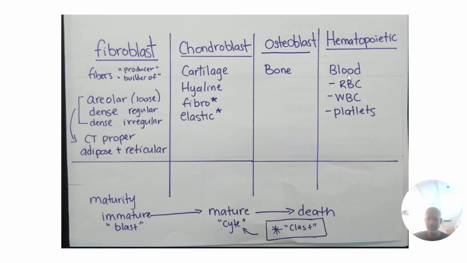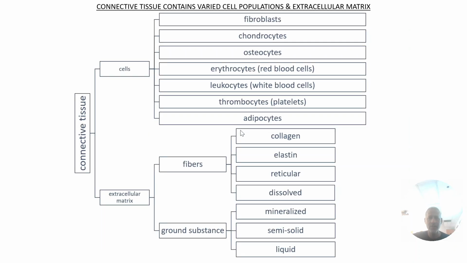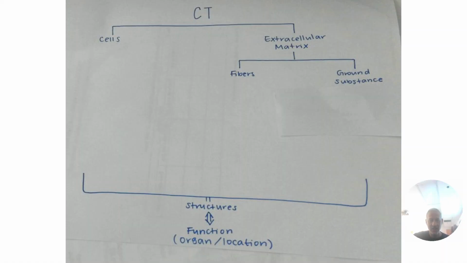Here's a list of the cells that they often see. This is just some charts. We showed all the charts, the cells, and the cells with the extracellular matrix. Now take this and flip it around. What we've done is get them to think about how you connect structure and function, a central tenet of biology, with what you're actually seeing. This is a cool way of thinking about it for each one. I already have one filled out, and then I'm going to show you the big board.